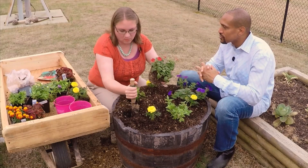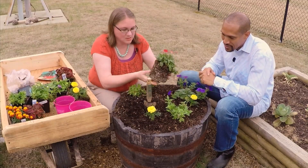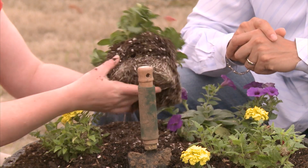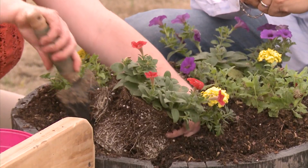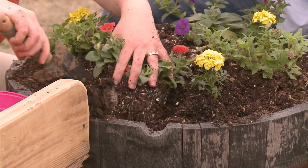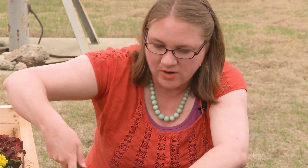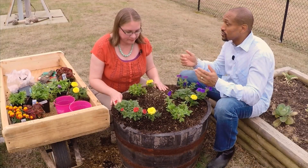I would also tell folks to check those pots to make sure they don't have any weeds growing — that's a good point. I'm gonna break this root ball up because it's kind of big, and it will not hurt it to get in there and really mess around with it — all those roots will grow back. So that's kind of how we do our containers. You may also want to deadhead your spent blooms during the season. It may not look like much when you first get it planted, but with a little bit of sun and water, it won't be long before it's nice and full. This is full sun, so it's definitely gonna get that.